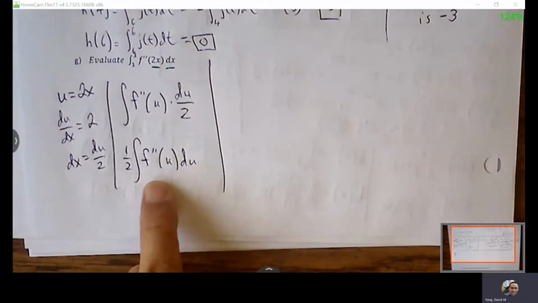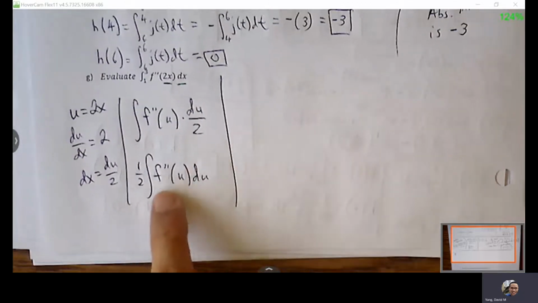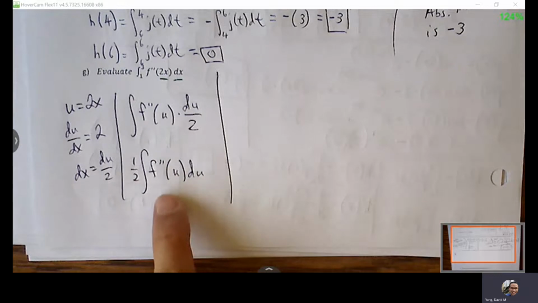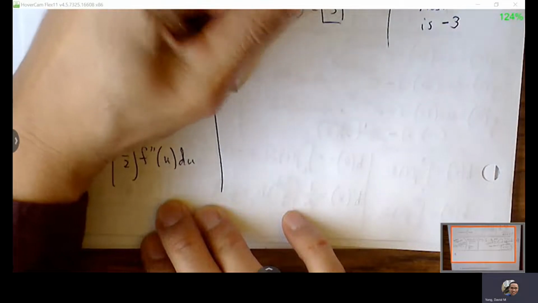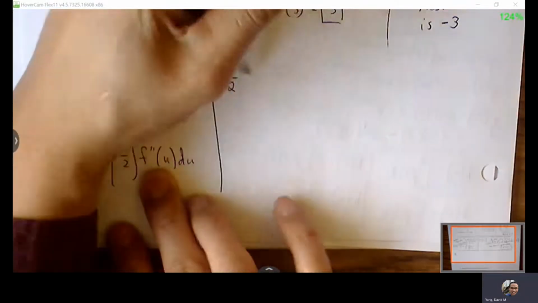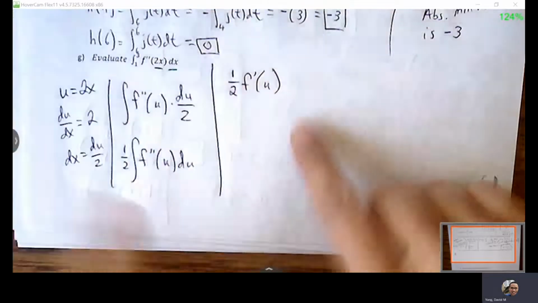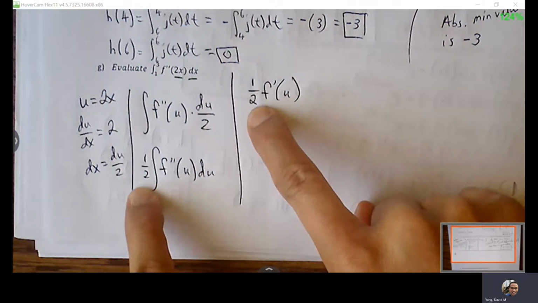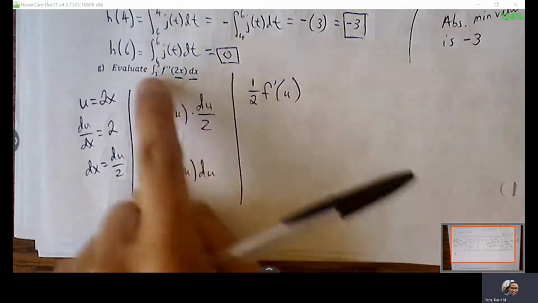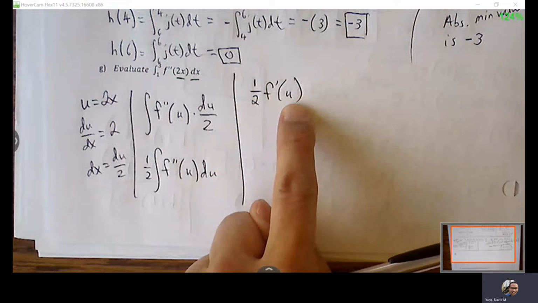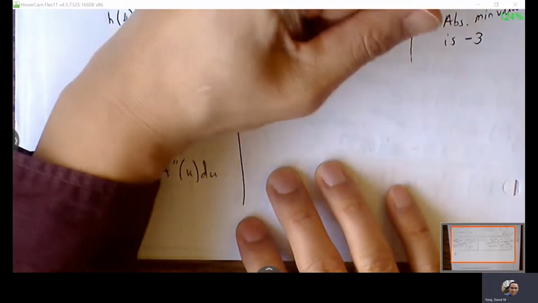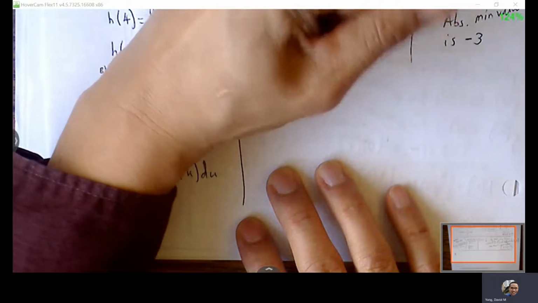Now, this is not relying on power rule, but we do know this in general. What's going to happen if I take the antiderivative of something that's at the second derivative level? It's going to rise up to what? F prime, yep. So I have the integral of f double prime will turn into f prime. Okay, there's my antiderivative. There's my leftover coefficient. But I want to evaluate the bounds with matching variables, so I'm going to bring the x back into my antiderivative.